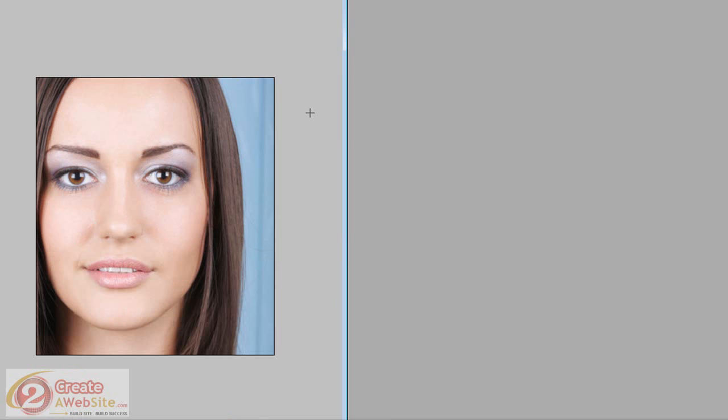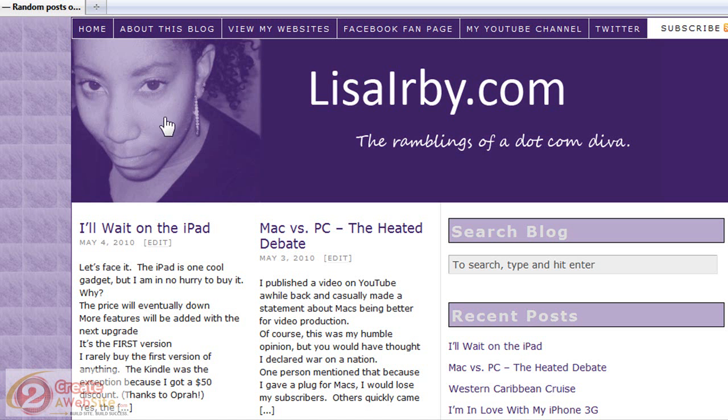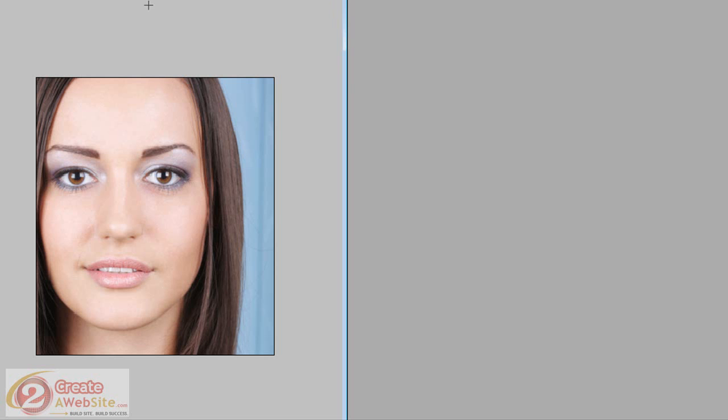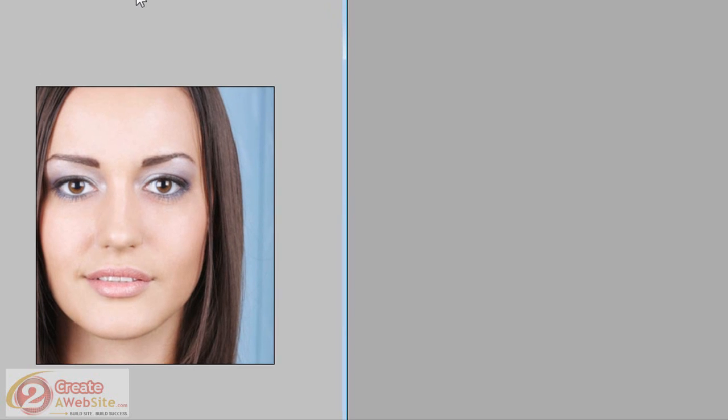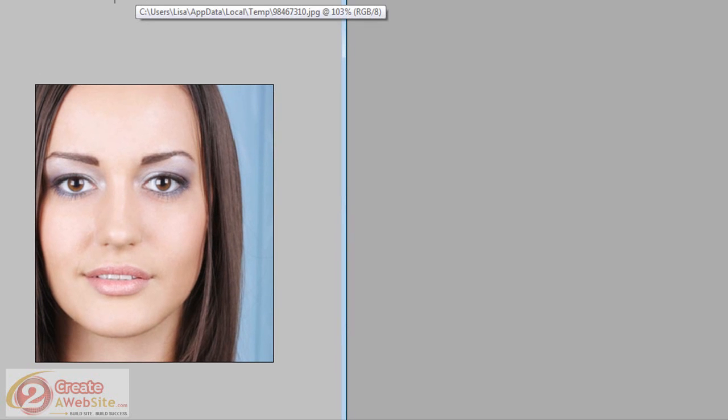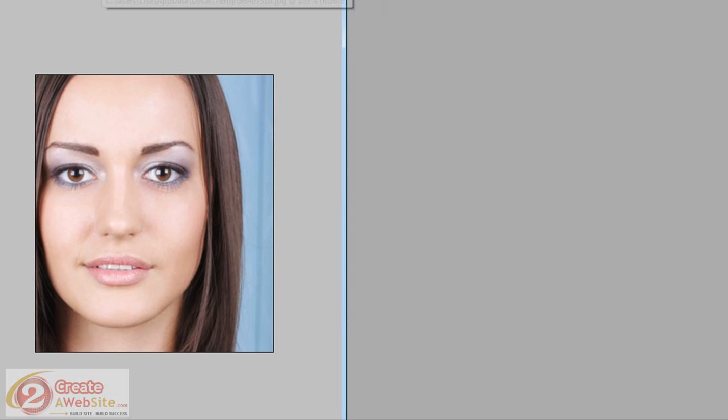Now, the next thing that we're going to do is give her a gradient hue over her face, kind of like I did here. Notice how my face is kind of purple. As most of you guys know, I don't look like that in real life, thank goodness. So it's just a nice little effect that you can use with Photoshop. So we're going to go back to our girl here. We're going to call her Janet. Okay, we're going to go back to Janet.